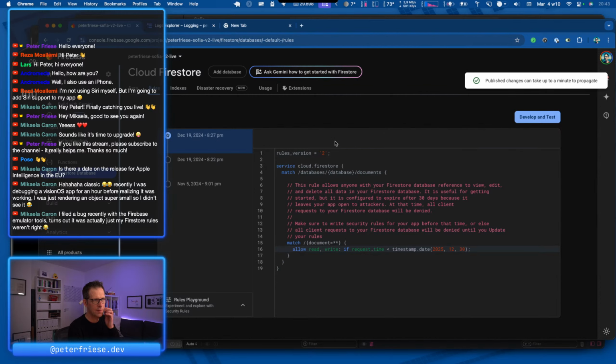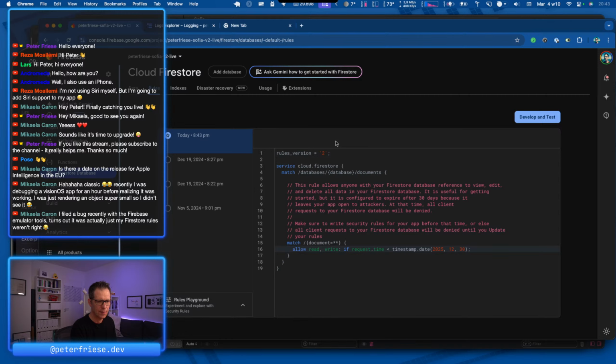So this takes a moment, and let's just try this again. Oh yeah, of course, shared clipboard. So I have the security rules in my clipboard. Copy, paste, add. Wow.